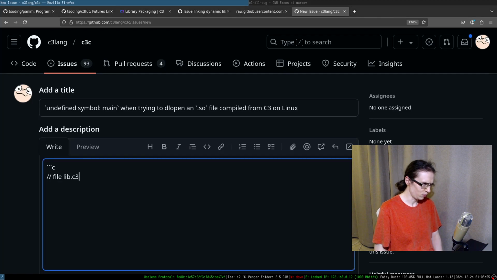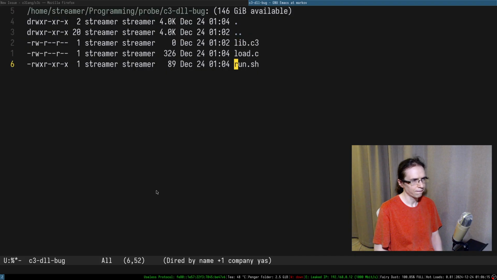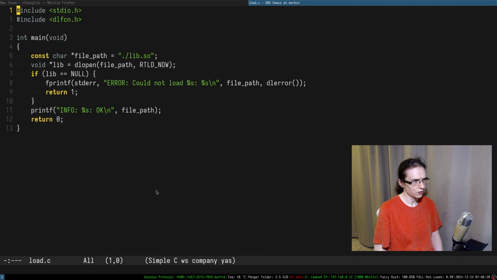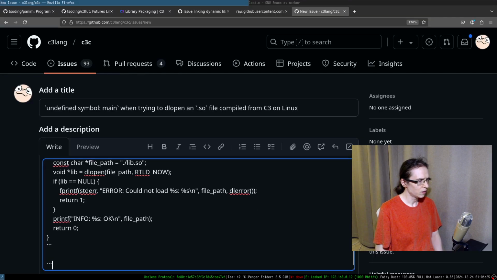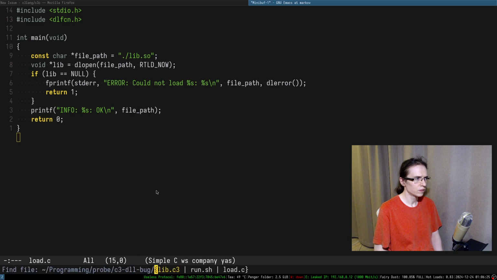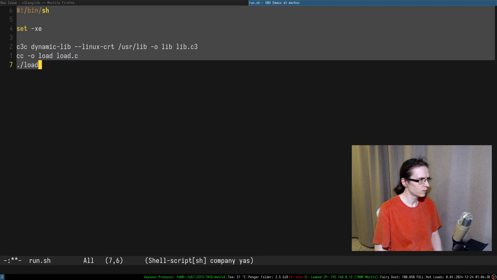Let's actually try to do that. A file, literally an empty file. We have 3 files: libc, then c file load.c. Something like this. Run sh. Let's also put load.